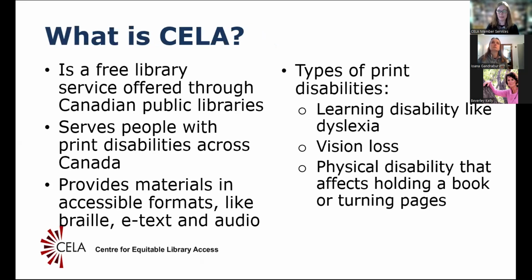So what is CELA? CELA is a comprehensive, accessible reading service providing books and other materials to Canadians with print disabilities in the formats of their choice. We are a national not-for-profit organization that serves most of the estimated 3 million Canadians with print disabilities in partnership with public libraries, member public libraries. And that is why we ask you for your public library card number when you register. Our services ensure that people with print disabilities are more able to fully participate in learning, work, and community life, and that they can contribute to the social, cultural, and economic development and success of their local and broader communities.